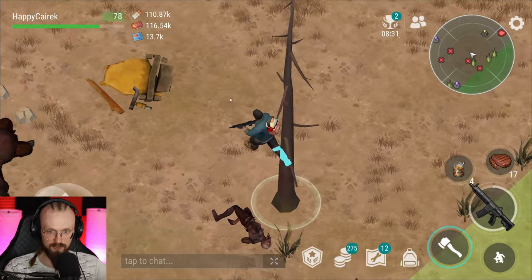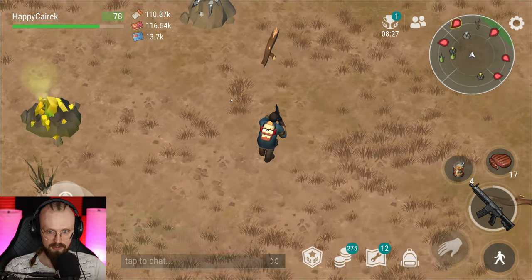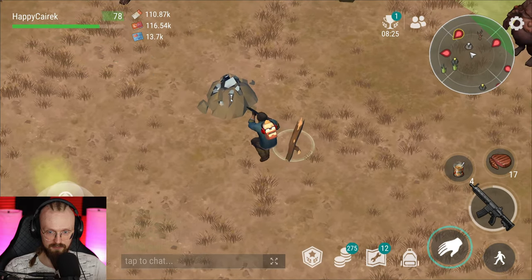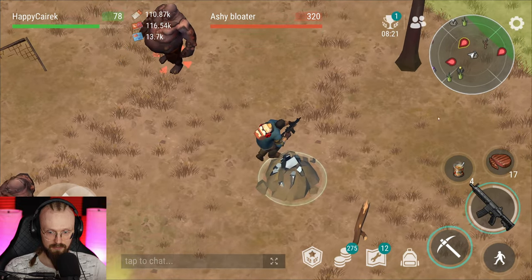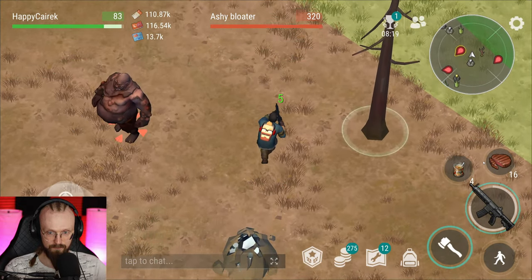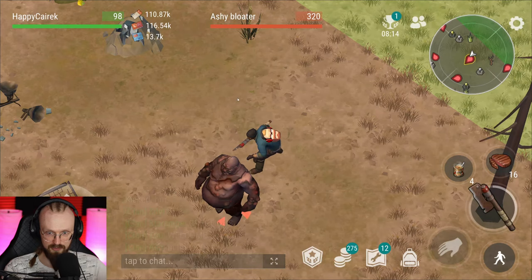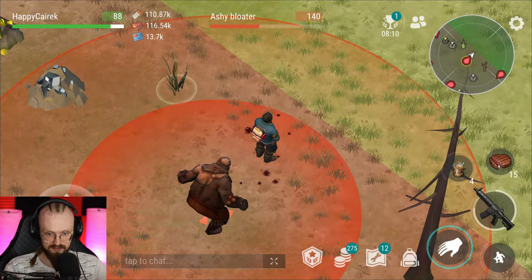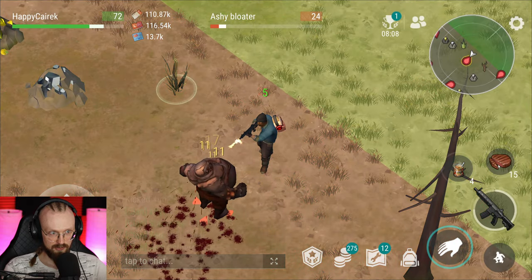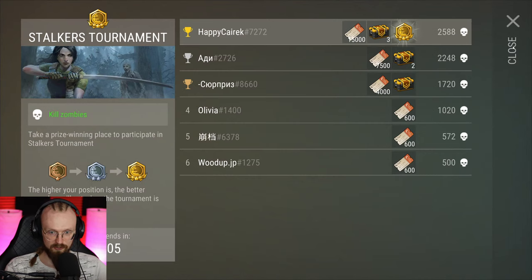That's it. There we go. We got the Oozer. And there's one more zombie up there. This is very lucky. Okay, we need to heal up. I can use my melee weapon. I can get this. I can start healing up and start shooting. And there we go. That was nice. And we are on the first spot with 2,500 points.